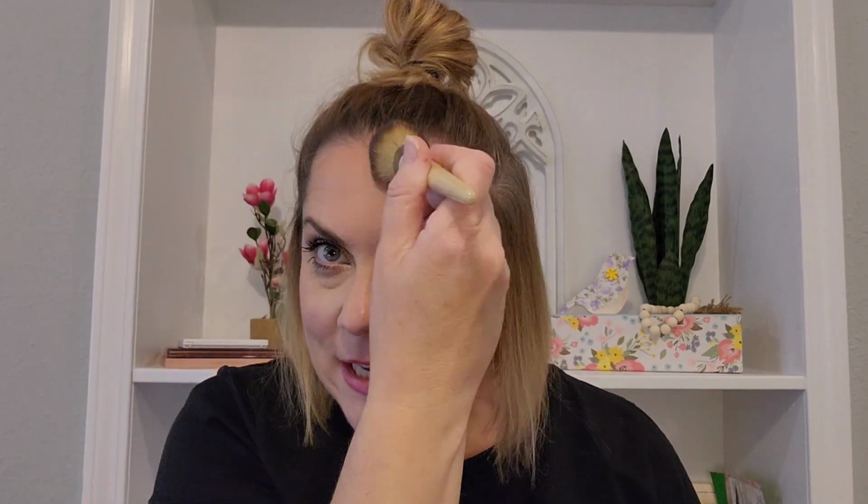Something else from the Dollar Tree that I find is very, very worth it. So of course the Dollar Tree, it's $1.25, and it's the LA Colors Matte Bronzer. And I'm wearing it today very lightly in certain areas, but it also has a darker undertone that maybe I would prefer, but I'm able to lightly go in with my brush to give a lighter amount of coverage. And the cool part about this that I really like is it has a little bit of red. Do you see how I swiped that right there? There's a little bit of redness to it, which is what my skin does whenever I get sun. That's what my skin naturally does, turns red and then a little tan, not even very much. So I really like this because I think it gives me that supernatural bronzy effect that I desire.